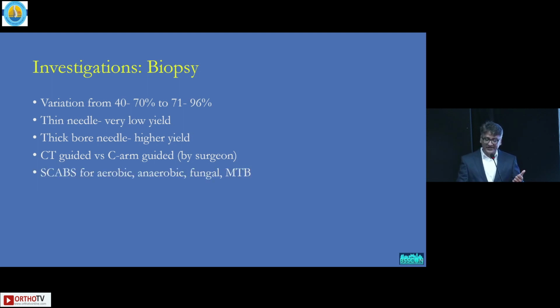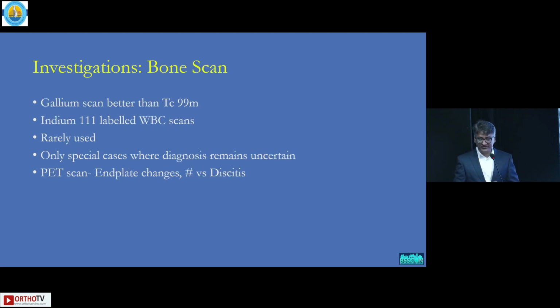Whenever you get a biopsy done, always send it for smear, culture and antibiotic sensitivity for aerobic, anaerobic, fungal as well as tuberculosis. And do not forget to send it also for histopathology. Bone scan, just a passing mention, not commonly used for infections, but only in cases where there is still some suspicion whether there are end-plate changes or is it actually infection. Bone scan is of some value.